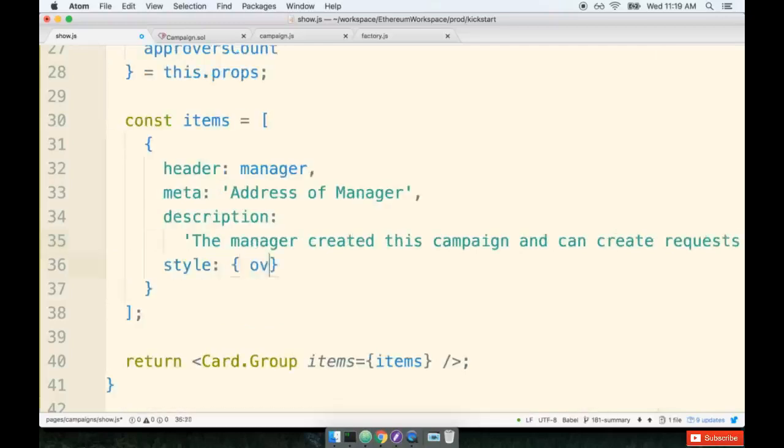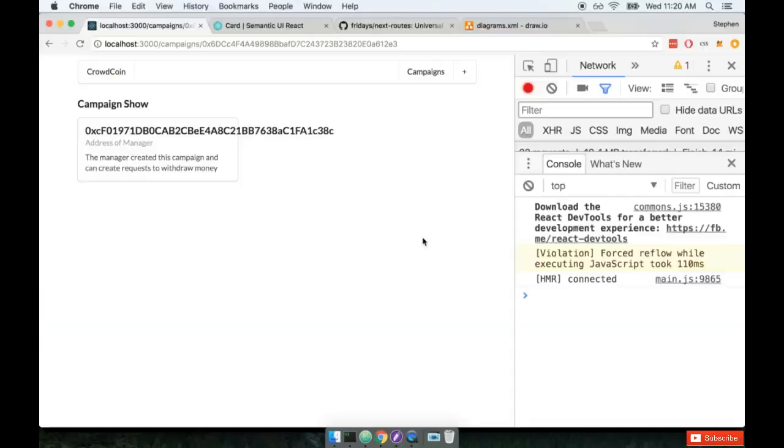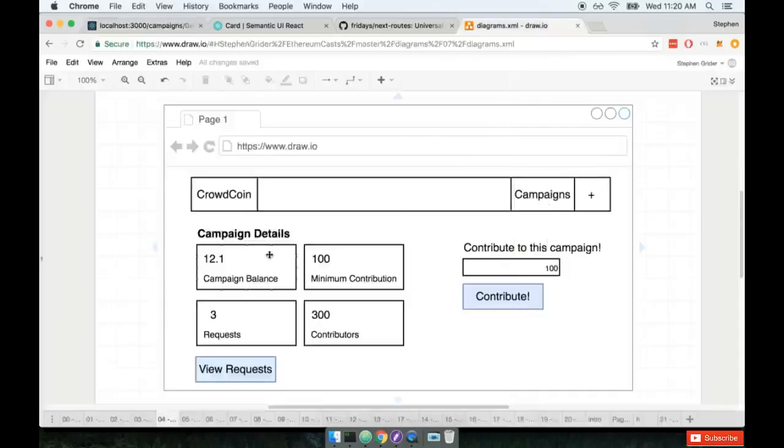And we're going to give this a style of overflow wrap break dash word. So that's going to cause that really long address to break into two and wrap down to the line underneath it, so it doesn't kind of escape out of our card. Remember that we could put on that flow property of true and get our card to expand all the way to the right-hand side of the screen. But our mockups specifically show these cards kind of fitting together in a nice style like this. So I really want to just kind of constrain the width of each card.